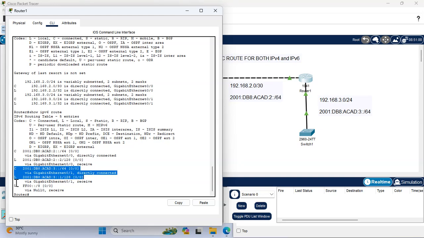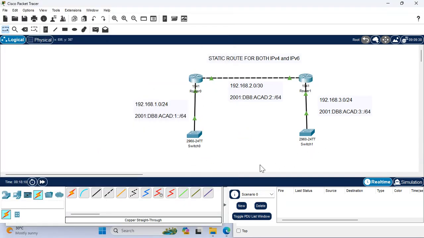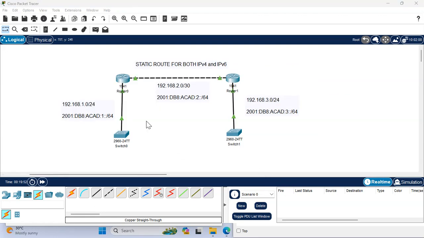So the L, the way, because I've been explaining this from, I think, chapter 1 of semester 2, that L indicates the exact IP address set on that interface. So on this interface, G0/1, this is the IPv6 address set there, which is the same even when it comes to IPv4. That L here is an IPv4 address set on that interface. Still the same, this side will be the same scenario. So now it's time, since we are aware that this router 0 only knows about these 2 networks and it cannot reach this other remote network.